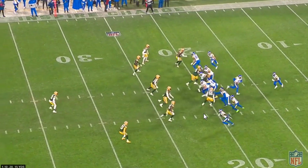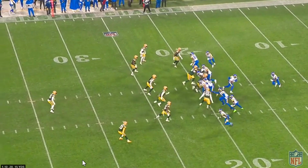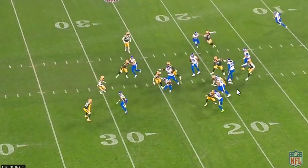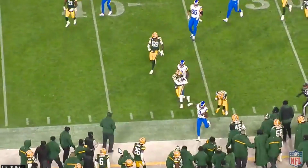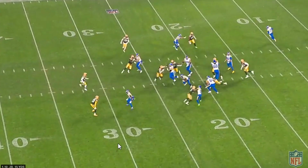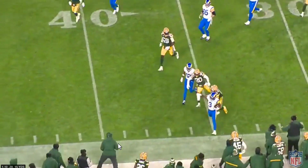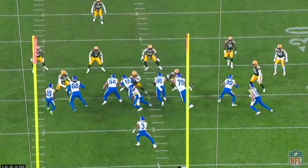Another good example here against the Packers with that little jump stop right there to cut back inside. That's pretty. Look at it one more time. Right there. And then accelerate through, stiff arm, third stiff arm. Gets himself to the edge with three stiff arms here just to ward off reaches, playing at a nice pace. That's good looking. Let's see it one more time from the end zone view.